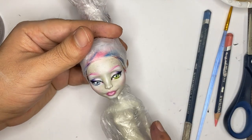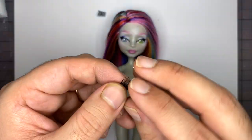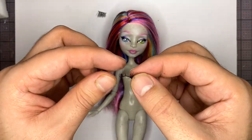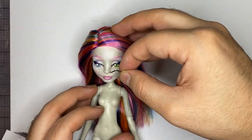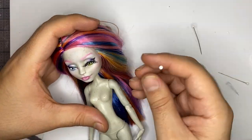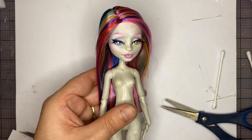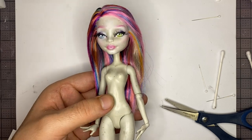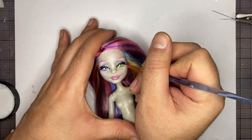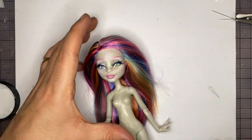So the face-up is complete. Oh my god, yes, she looks so cute. I'm really happy with her. Now let's add some fake lashes. Using some fake lashes, I'm going to bend them to shape, measure them, and then cut them. After they're the right length, I'm going to use some Elmer's glue and glue them on, using a pin to wipe away the excess glue and put them into place. After both sides are done and dried, it's time to gloss the eyes and the lips. Let's grab our little tiny brush and start glossing — we're going to start with the eyes and move on to the lips. It goes on a little hazy but dries nice and shiny and clear.